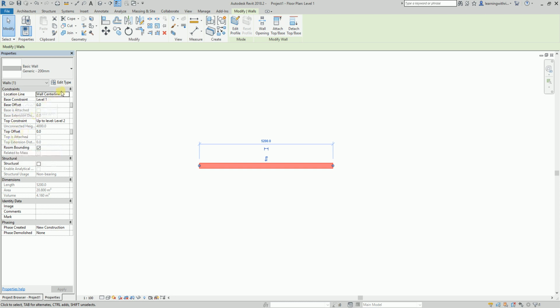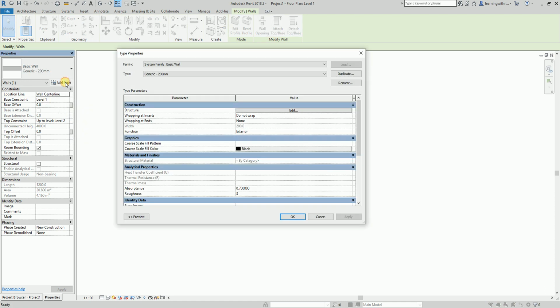Now, if you select Edit Type, it will open the type properties. Actually, it's the third type of properties, because there are view properties, instance properties, and then type properties. What is the difference from the instance properties?